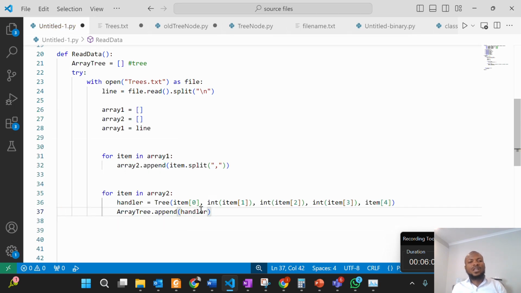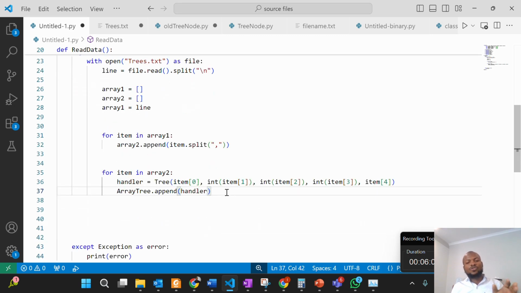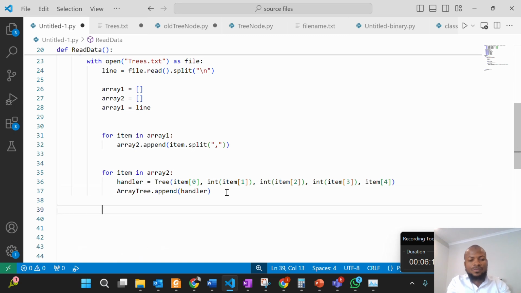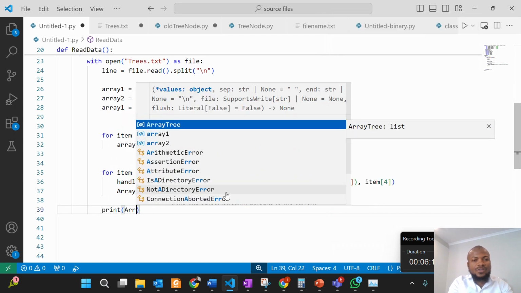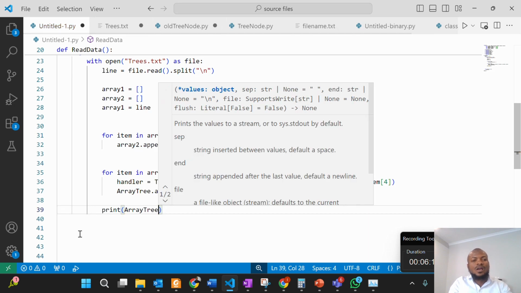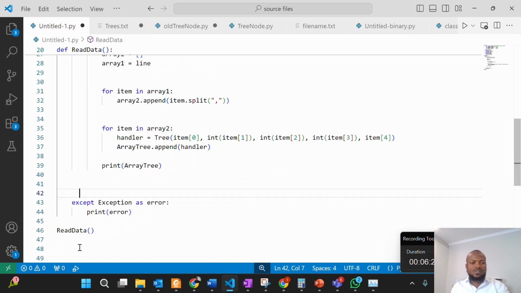So the object handler is now passed into array 3 one after the other. I hope this is understood. If you print array 3 now, it won't print any value, it will only print object.